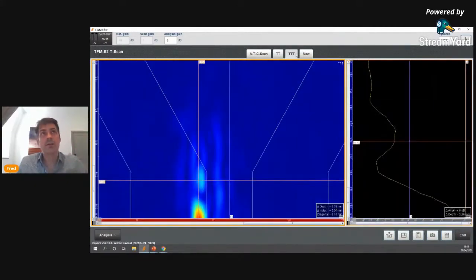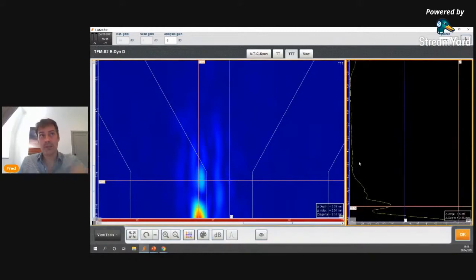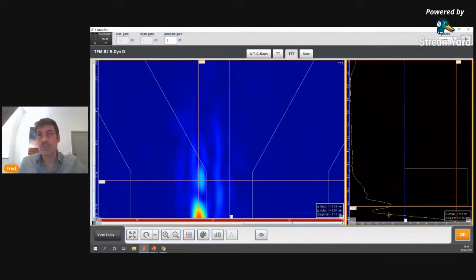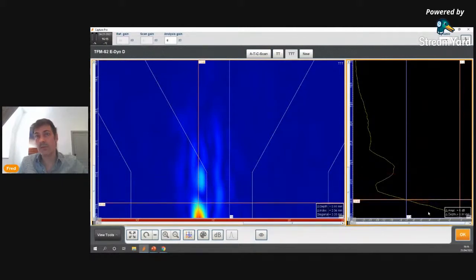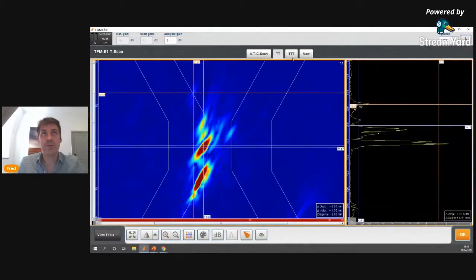Now let's look at the TTT mode. Here, I'm displaying the echo dynamic along Z, so I'm projecting all the maxima along the Z-axis. Here I have my maximum right here. I'm going to zoom, and I'm going to position my blue cursor to have 6 dB between my data cursor and my measurement cursor. I'm going to put one right here. My blue cursor is at 0. So I can see that the height of my defect is 1 millimeter, which I know is not the case because I just measured it to be 6.5 millimeter.